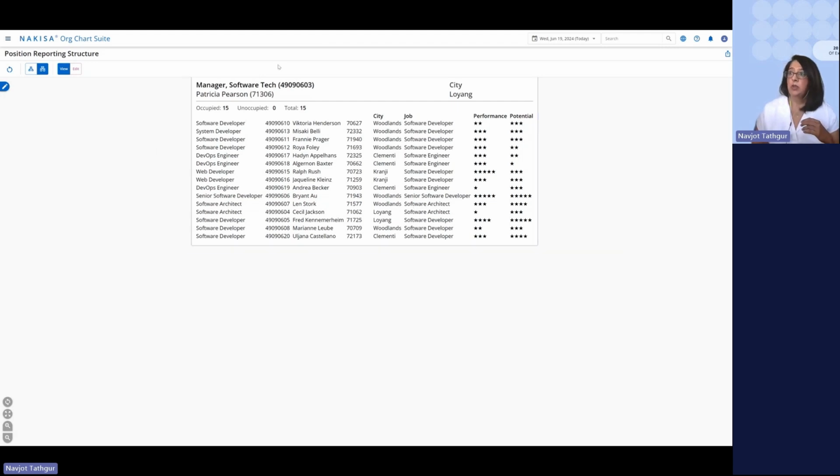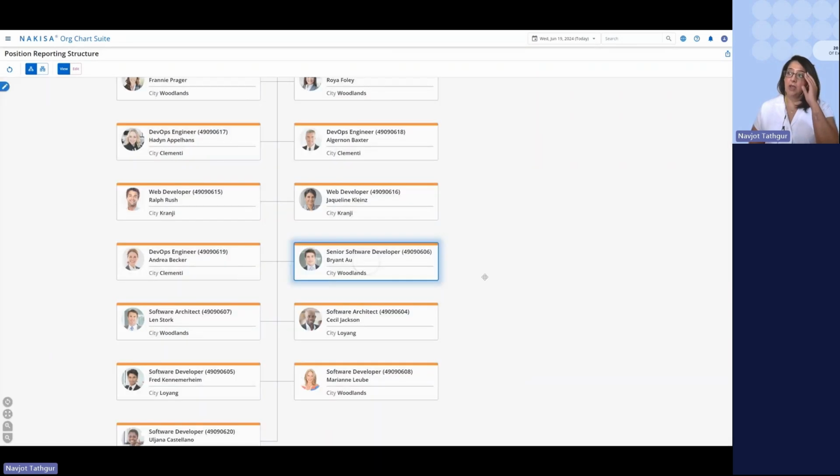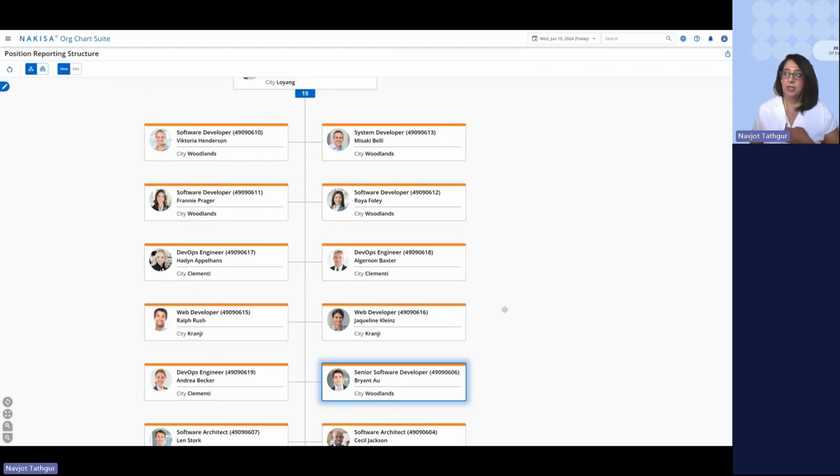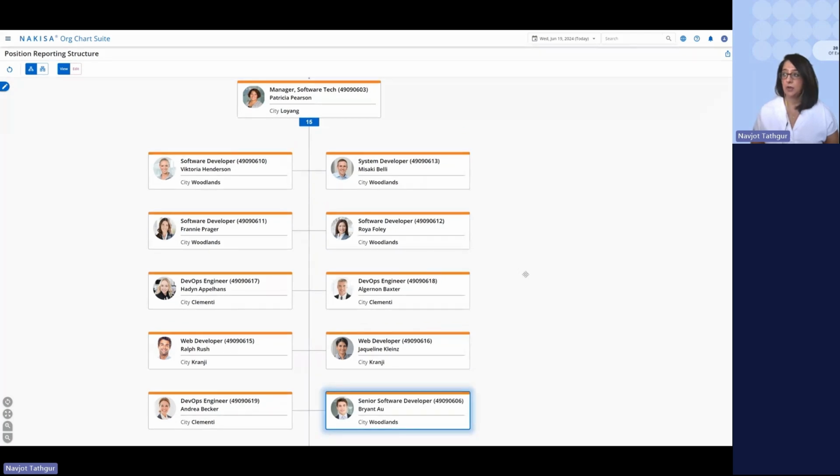easy to digest. So here you can see I'm seeing the same people, the same information. I see myself, I see all of the positions, the people, their jobs, their performance potential, all the information consolidated. Again, I'm only looking at one organization, but you can definitely look at the whole organization like that as well. So, going back to the standard view, now as Patricia, I've got all the information that I need to go ahead and start making those planning adjustments that I want to do for the next year.